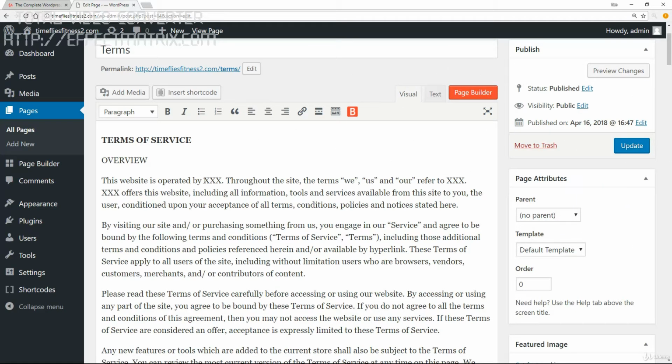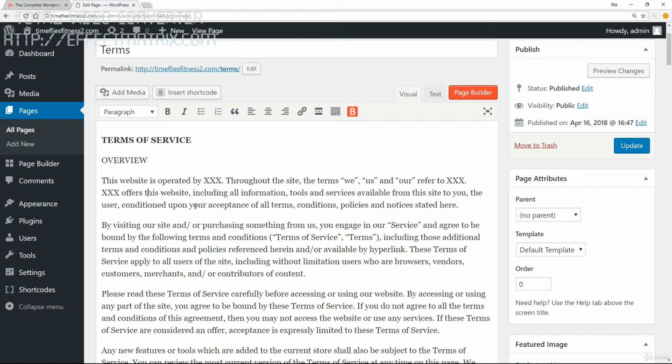Now I just draw your attention to the XXX. Obviously that's you, right? So just have a little quick read of this and make sure that XXX is replaced with your website name or your company if you have a company already. And just have a look through. You'll see that it's a fairly thorough terms of service. It's more set up, to be honest, for a typical e-commerce store, so some of the things in there don't necessarily apply to affiliate stores, but nevertheless, that's a pretty decent start.